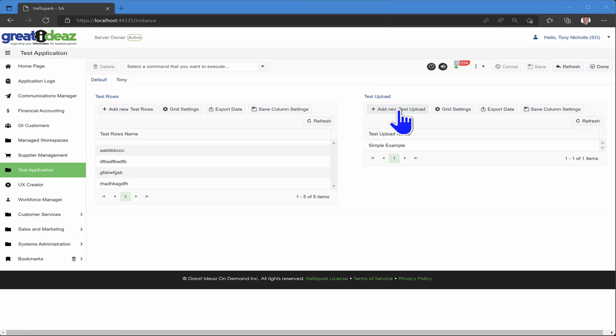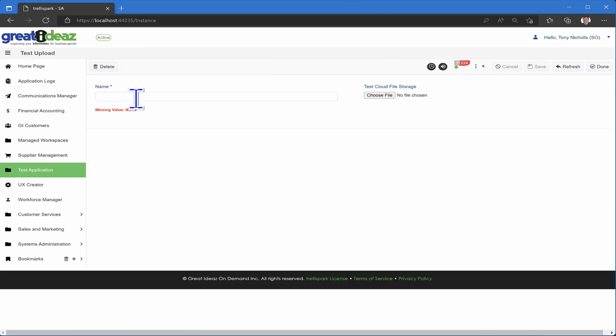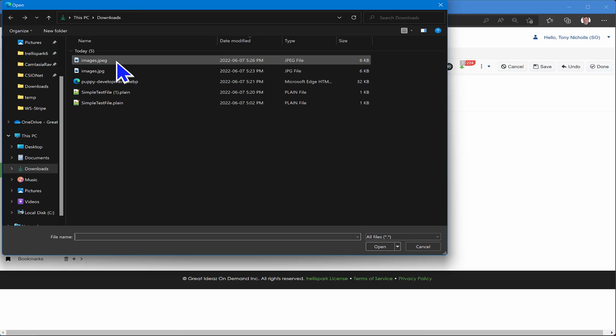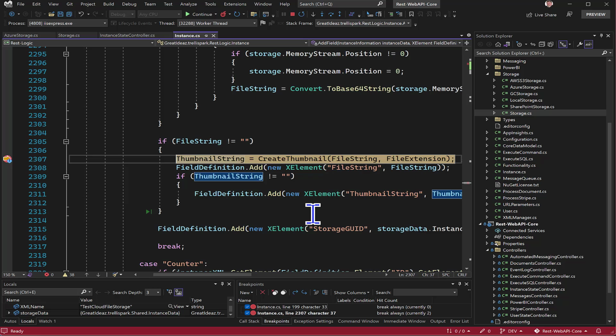So what I'm going to do now is upload a picture. I'm going to basically take a picture of a puppy and upload a picture of a puppy to the solution. So what's happened now is the picture of the puppy has been uploaded, and now we're refreshing our instance page. And as we refresh the instance page, you'll remember we've taken the file out of Azure cloud storage, we've brought it back to our web API as part of refreshing our client.